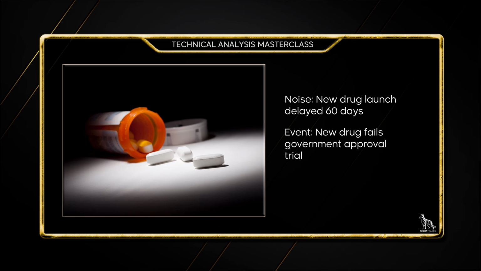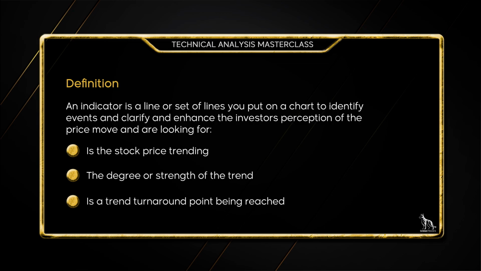Versus something that's a significant event, where, let's say that same new drug fails a government approval trial. Now that's a bad thing for drug companies. That means that they might have to start all over. They might just have to pull all the research and development around that drug. Something wrong is happening and it's going to cause a significant change in the trend. In this case, it would probably cause a significant downtrend based on that event. So one is a lot more impactful than the other. So you get a feel for the difference between events and noise with time, and the indicators again help separate out the noise. So we think, what is an indicator, defining it, so to speak.